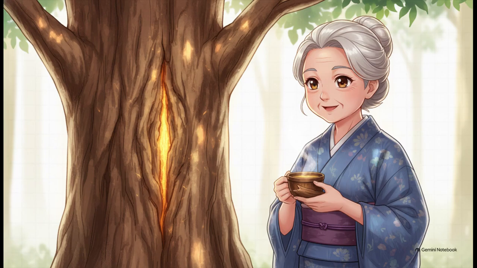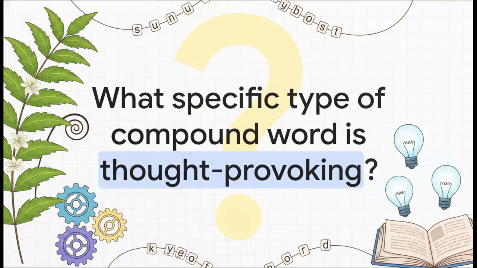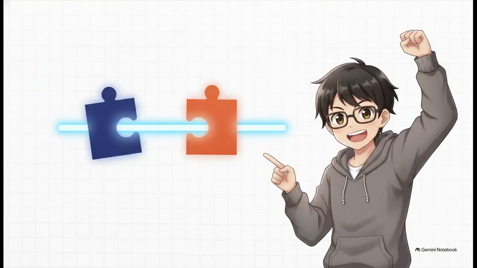Let's hit one last question. Question 3 is a quick grammar challenge. Take the word thought-provoking. Based on those spacing rules we just went over, what specific type of compound word is this? Yep, it's a hyphenated compound word. You can tell right away because of that little dash between thought and provoking. Seriously, mastering biology and grammar in the exact same lesson? You are totally crushing this.